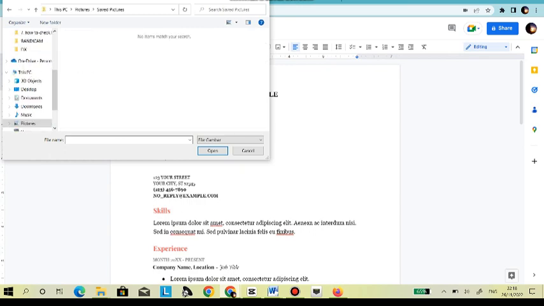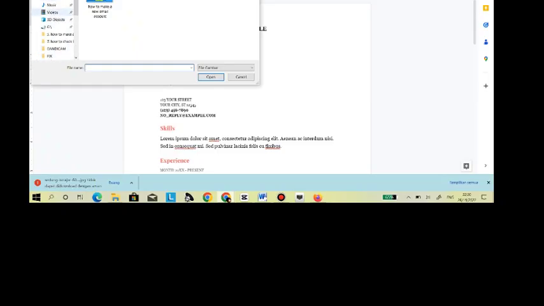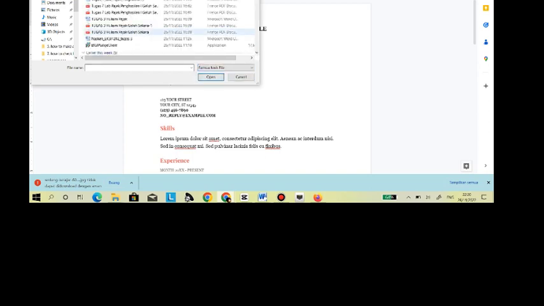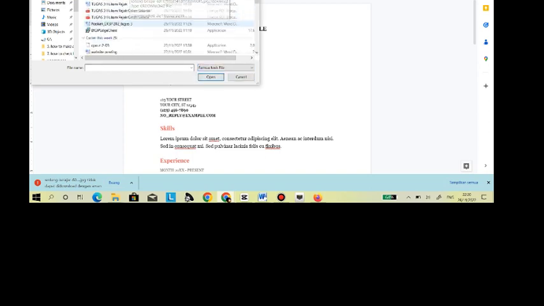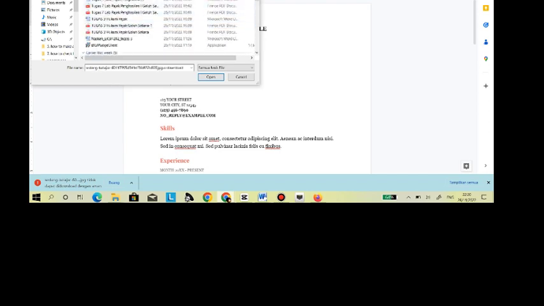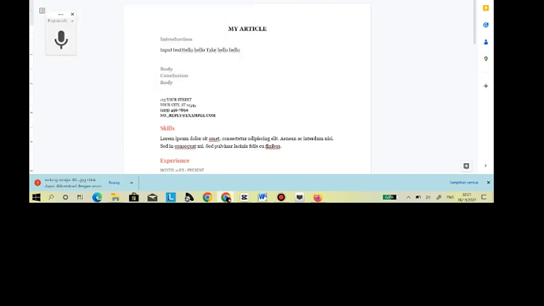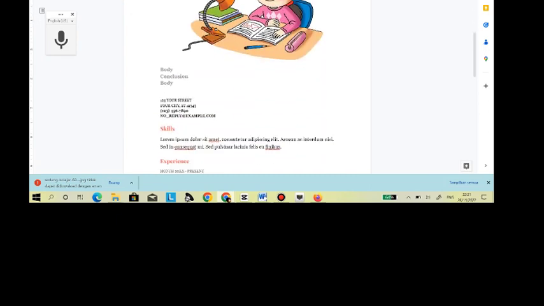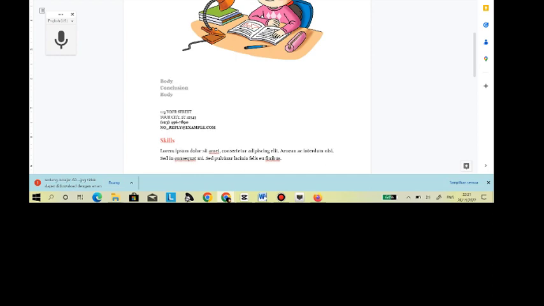Okay, we will choose our image first, and after choosing the image, we will look for the image that we want to upload. Okay, I choose this image, the cartoon of a student studying.